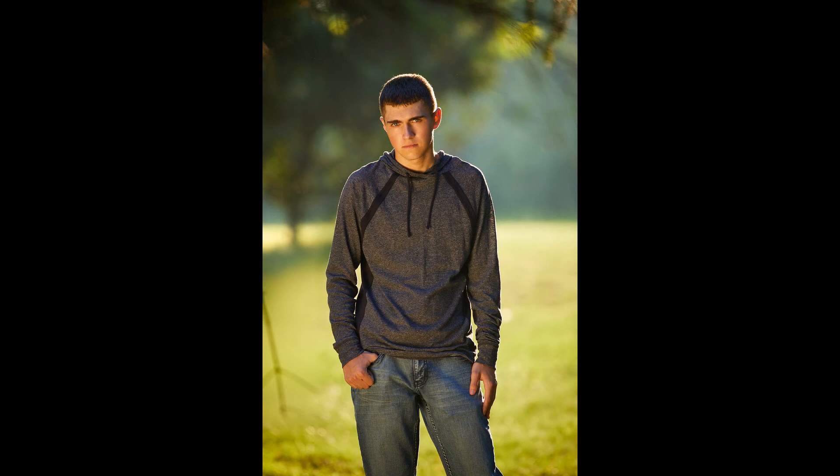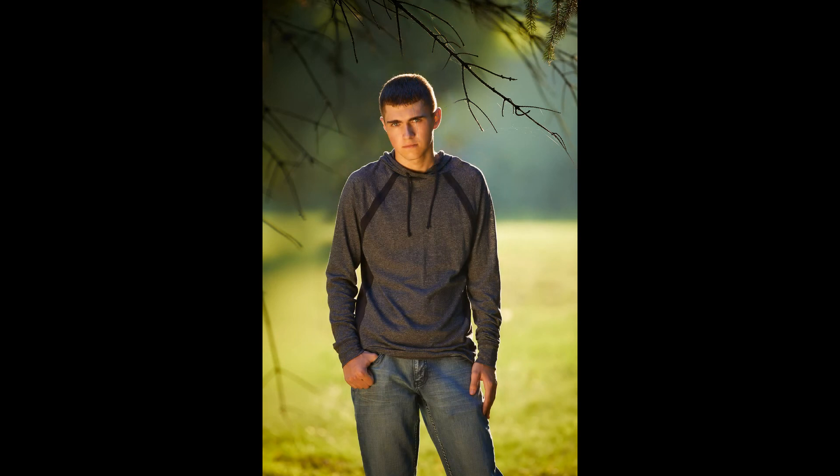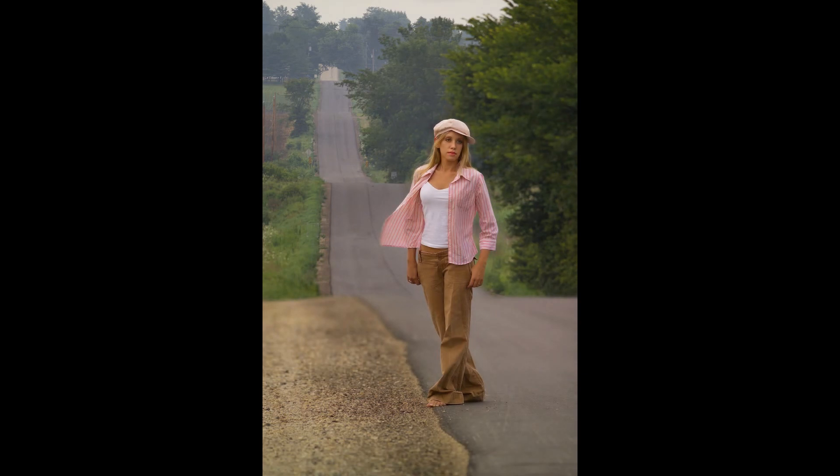My eyes saw something that the lens couldn't capture. I was using a 300mm lens at f2.8. These bare branches in the foreground were part of the composition that I wanted. If I just stopped down to f16 or smaller, the background would have been too sharp, which wasn't what I wanted. So I had to combine the two exposures to get the foreground branches with the softness in the background. I liked using a long lens on a long road, but I often struggled with how much or how little depth of field to use. Eventually I decided I'd like a deep depth of field, but I did photograph the distance sharp in case I wanted to blend that into the previous image. So I did that here, and I prefer it.